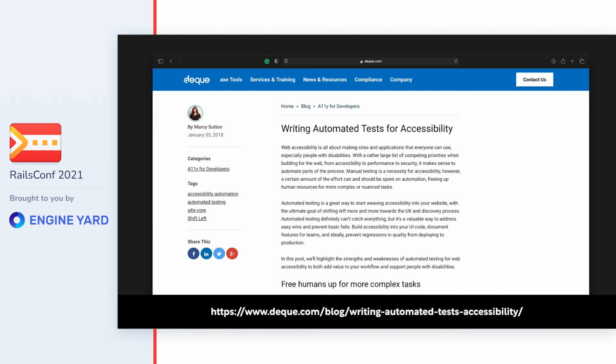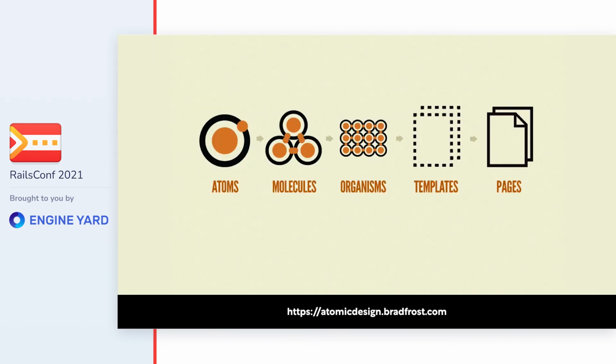Axe Core is a framework that a lot of tools are based on. There are plugins built with Axe Core. Lighthouse, which is Google Chrome's validator, is actually built with Axe Core for accessibility audits. And also, Lighthouse has a great CI solution, Lighthouse CI, so check that out as well.